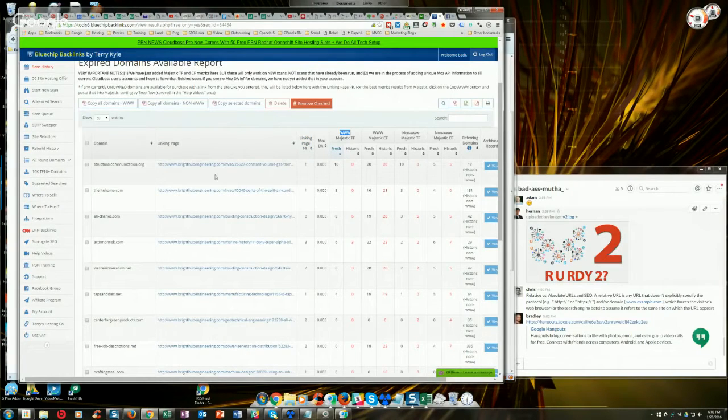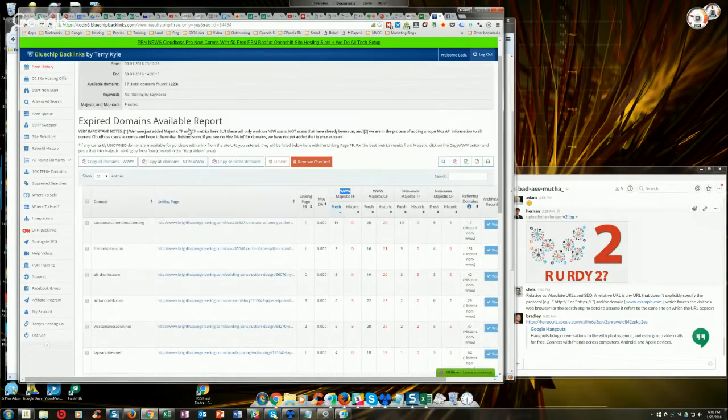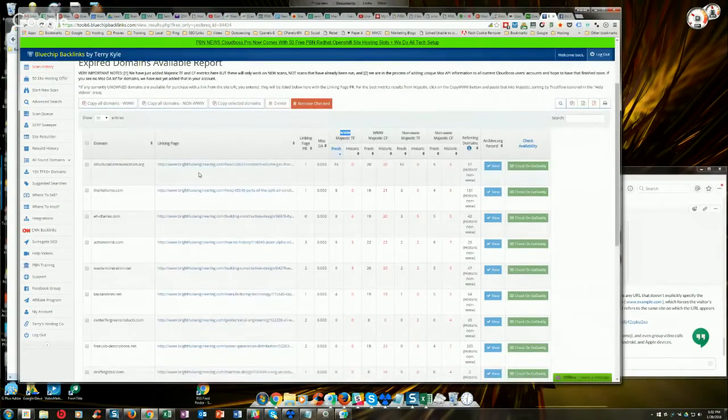But if I want to sort, remember, this one was tagged as an SEO agency thing. So, for example, if I was trying to boost my SEO agency website ranking, I could start buying domains that are available for purchase that are being linked to from other SEO sites, SEO agency sites or SEO blogs, right? And so my point is, I can sort by trust or topic or Majestic trust flow over here and look at strictly trust flow numbers.